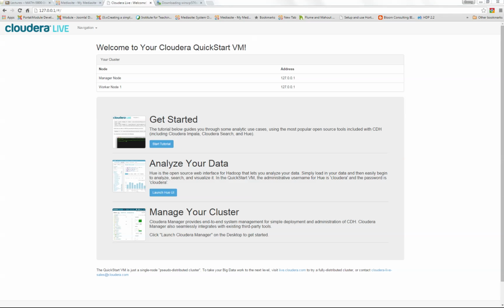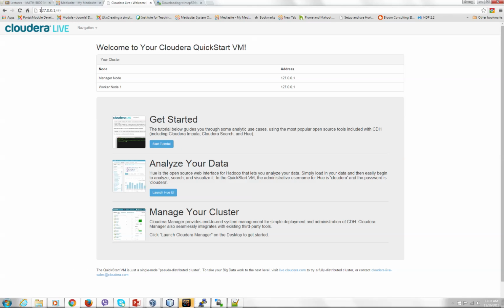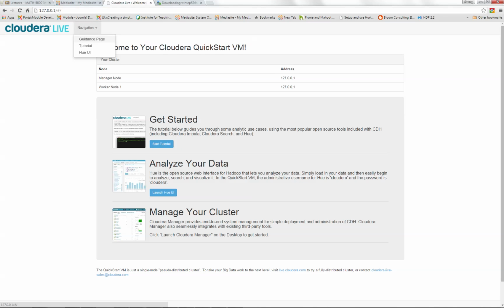You can also see your files through the web browser on your computer, not on the virtual machine. Type in 127.0.0.1, then enter. It leads you to the Cloudera Quick Start VM homepage, and from here you can go to the Hadoop user interface UI, and select that.